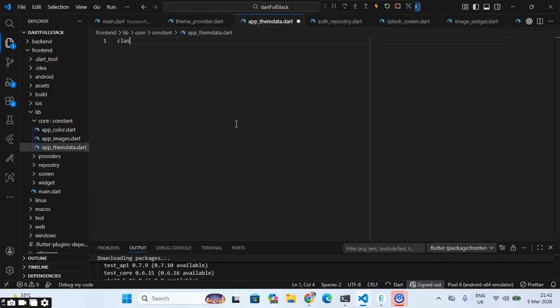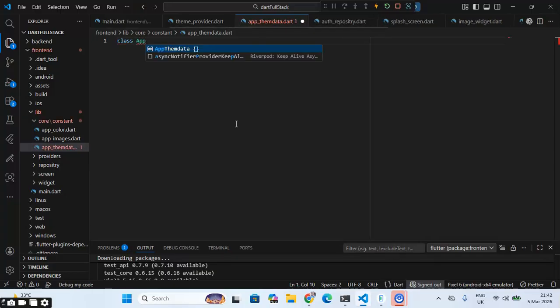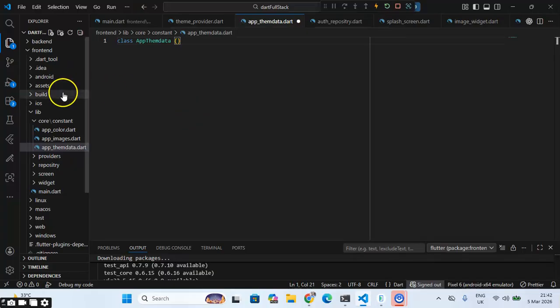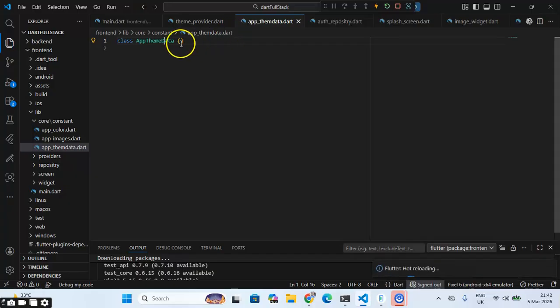So I want to have a class AppThemeData. We can read this as capital letters. First thing we are going to create is a light mode.